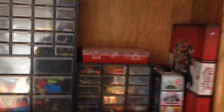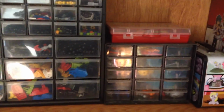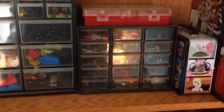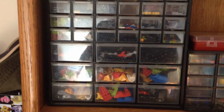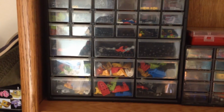Now, I don't have nearly as many CCBS sets as Play Stippling, and so I obviously don't have as much storage. I just have one of these large toolboxes and a really big toolbox. And I also have kind of a small tackle box, but that's separate. And, well, these don't cost too much. Actually, I previously owned this one, but I believe it cost about $10 or $15 when we first got it, and I just got this large one a little while back, actually when Stippling first put up his first storage video. I actually got it that day because I needed more storage.